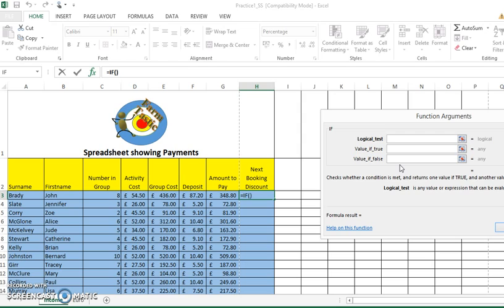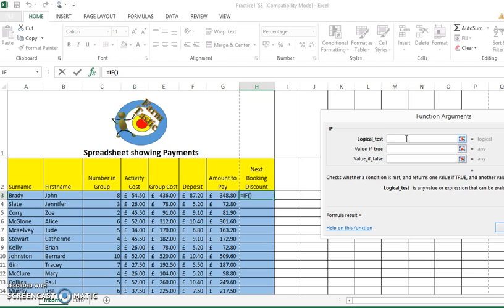So let's use the data that our controlled assessment has told us. In cell E3, we've got our group cost, and that is the first reference that we're going to use.